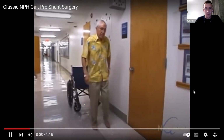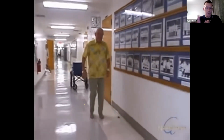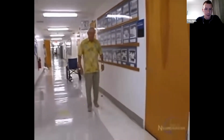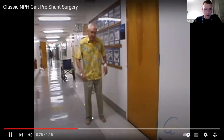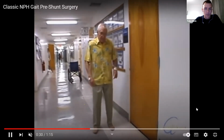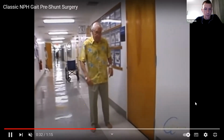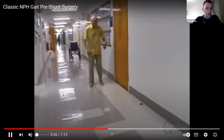So then if you can see here where his base of support is quite wide, though he's quite extended and quite tall, but he's got this short shuffled gait pattern. He does actually have a bit of a festination, so he stops and catches his balance here. But he's quite tall and extended and very upright in his posture. And although he struggles with the initiation, that is a problem he's having, his pattern stays quite consistent once he's going.